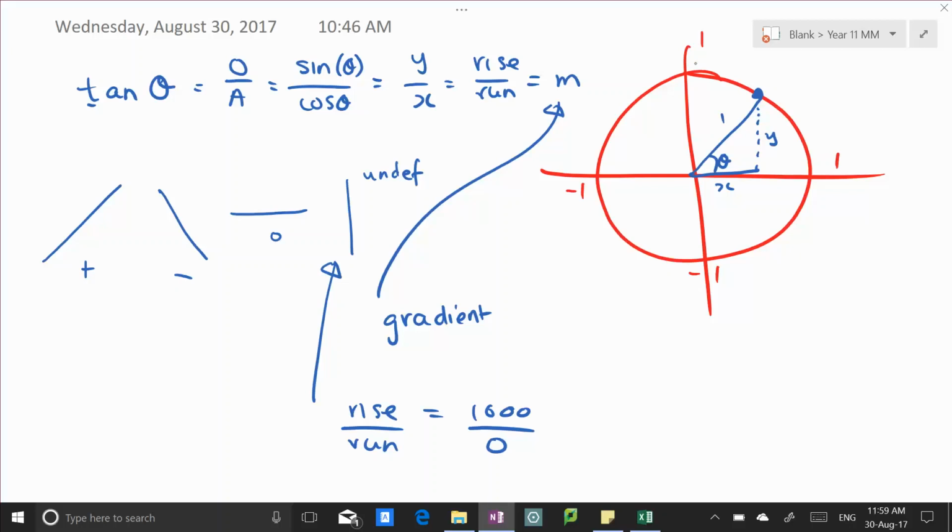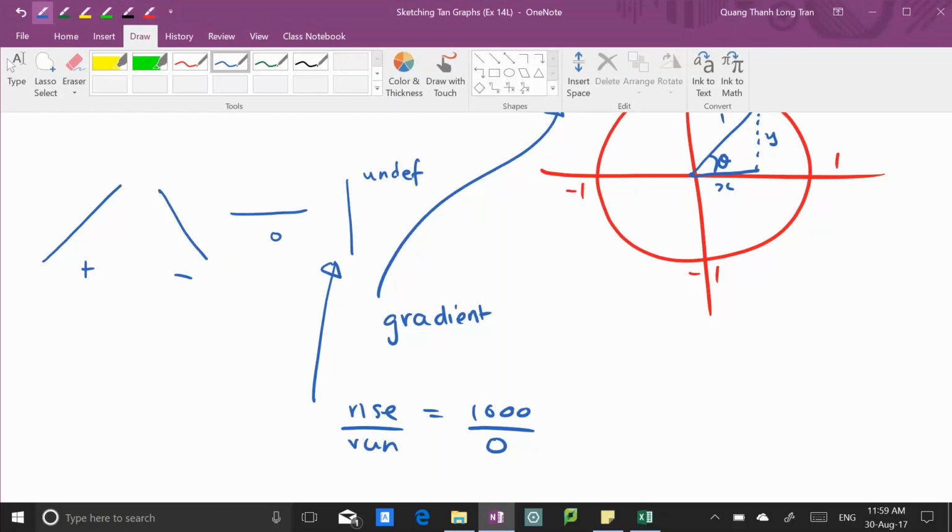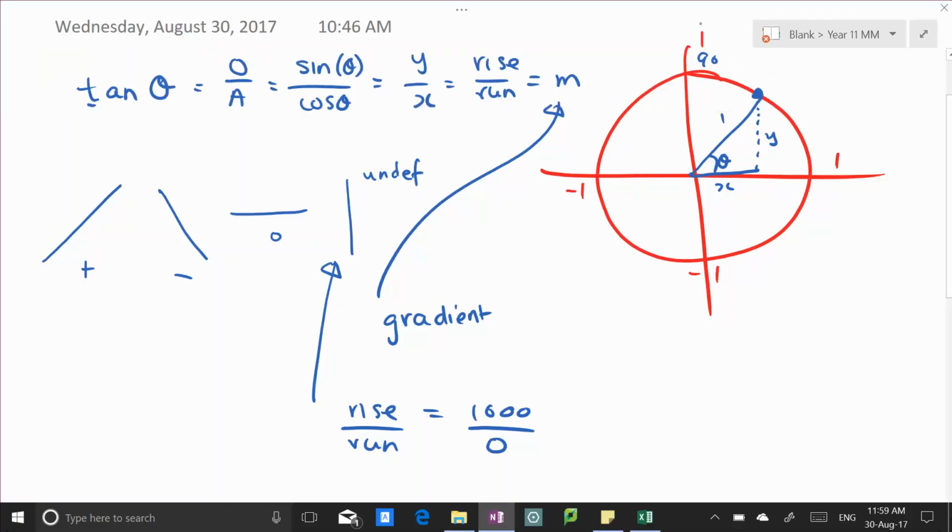So here we go, we're going to write 90 degrees. Oh, I lost it. How do I go back? Yeah. 90 degrees, I've got undefined. Then after the 90 degree point, let's look at my gradient. As soon as I hit the second quadrant, this is a negative gradient. So it goes negative, and it's a really steep negative. Then it becomes negative, smaller and smaller, until you get to pi. Once you get to pi, which is 180 degrees, your gradient is 0. So you're back to 0 again.